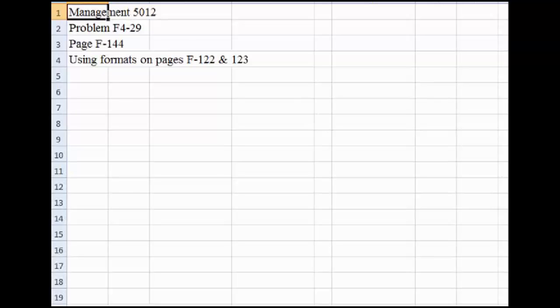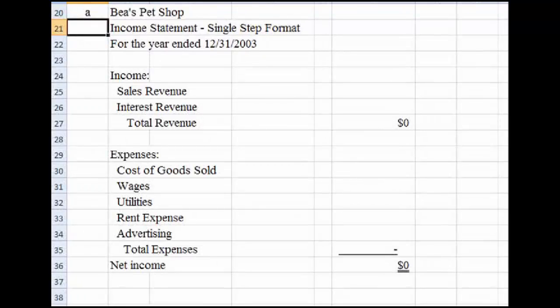The company had $830,000 in sales revenue during 2004. In addition to that, they received $5,000 as interest revenue. Costs of goods sold totaled $440,000. The first requirement is to prepare a 2003 income statement for the company using a single-step format.